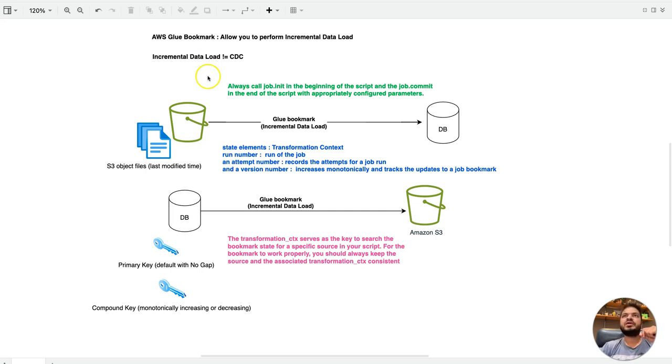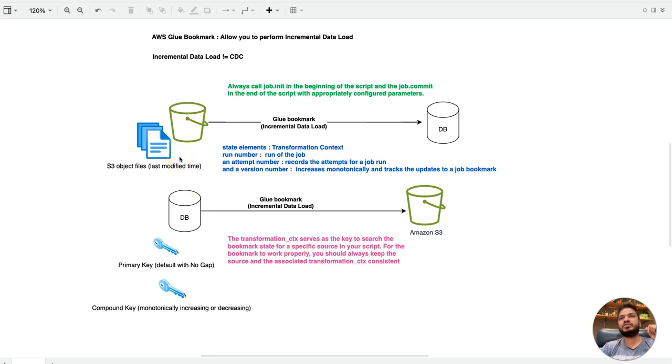When we talk about AWS Glue bookmark, we will be talking about bringing the data from S3. Let's say you have four files initially, and you have performed the data load to your database. Then you have added three more files, and when you run your Glue job next time, you do not want all the files to be processed again.